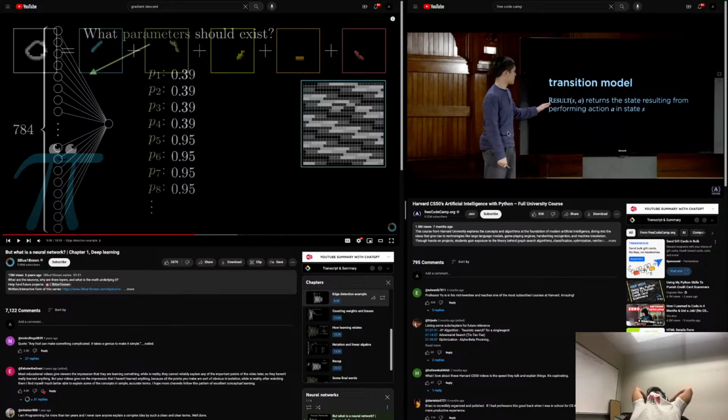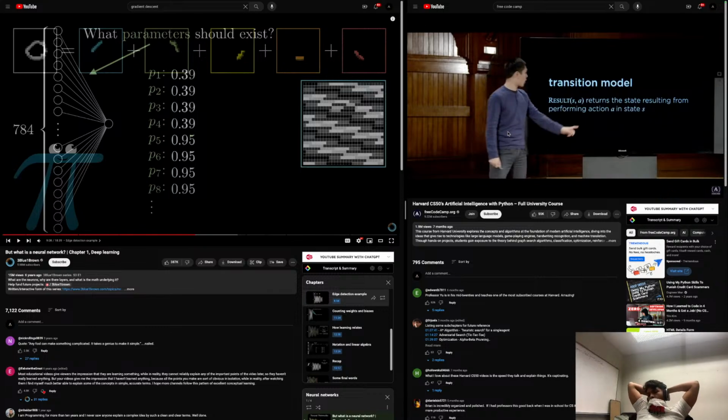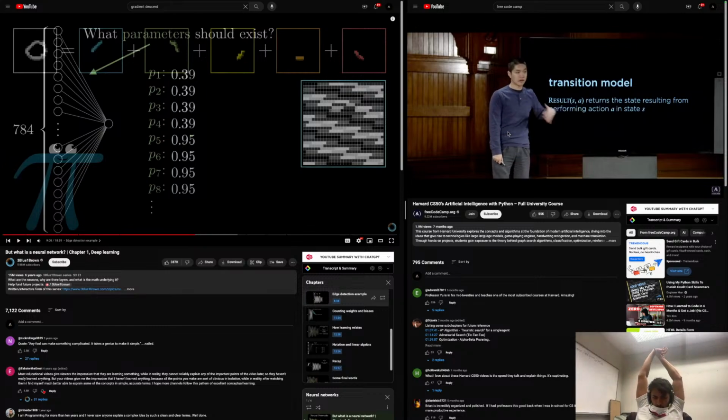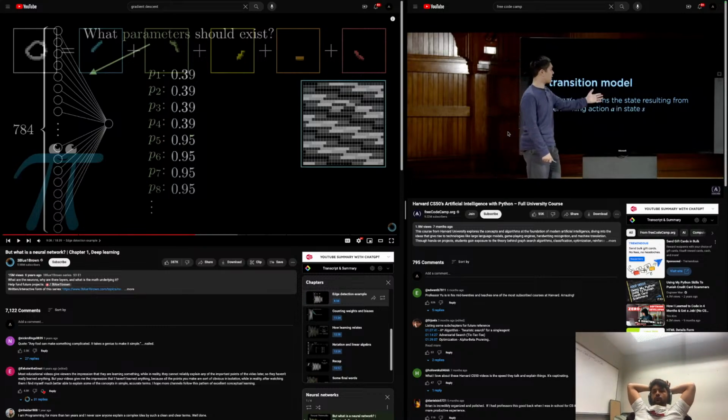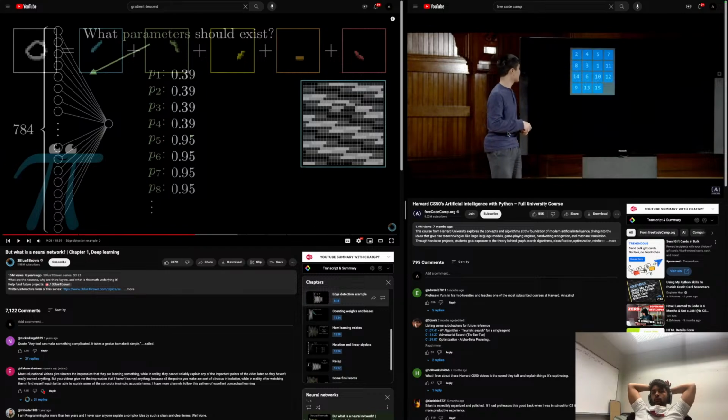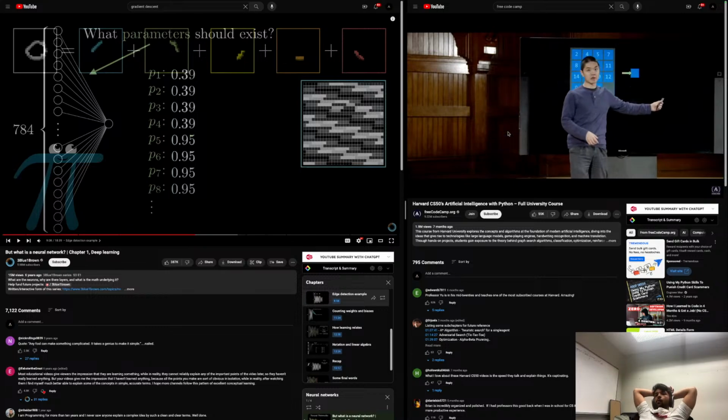The function is going to be a function called result that this time takes two inputs. Input number 1 is S, some state, and input number 2 is A, some action. And the output of this function result is going to give us the state that we get after we perform action A in state S. So let's take a look at an example to see more precisely what this actually means. Here's an example of a state of the 15 puzzle, for example. And here's an example of an action, sliding a tile to the right.